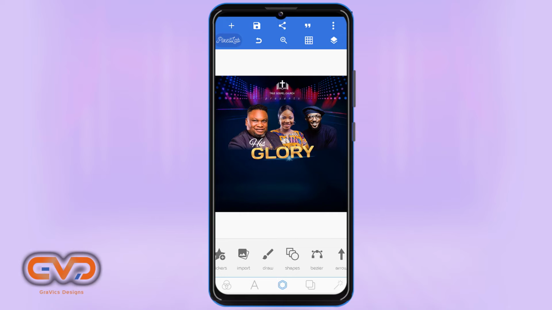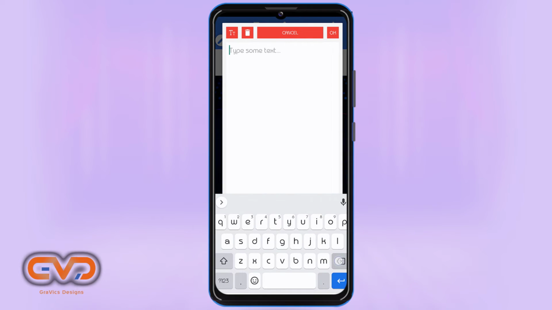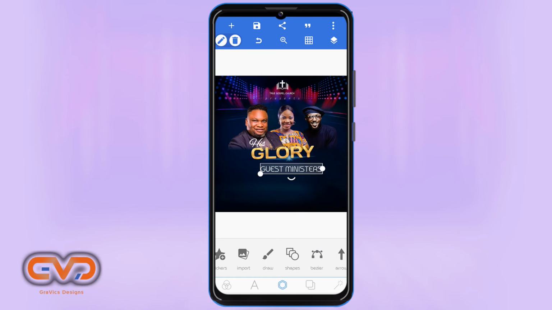All right, so the next thing I want to do is to bring in some more text, and I'm just going to type in guest ministers. All right, so for the guest ministers, I used the same font, the font of ABC.